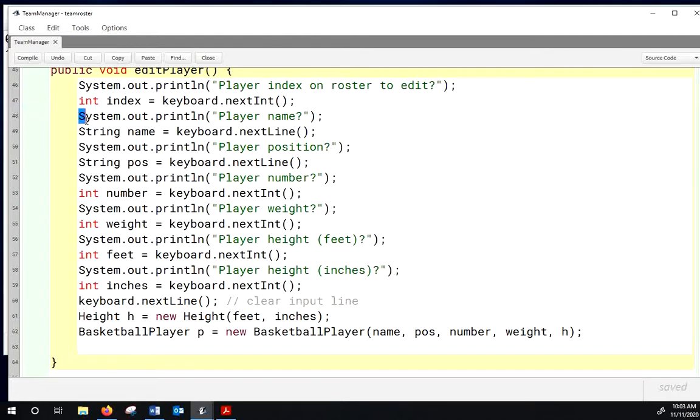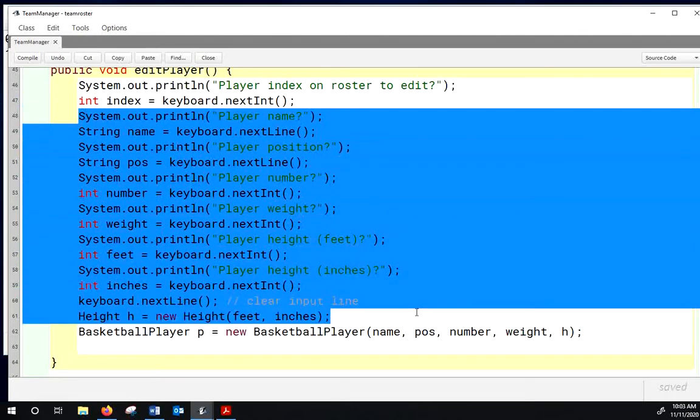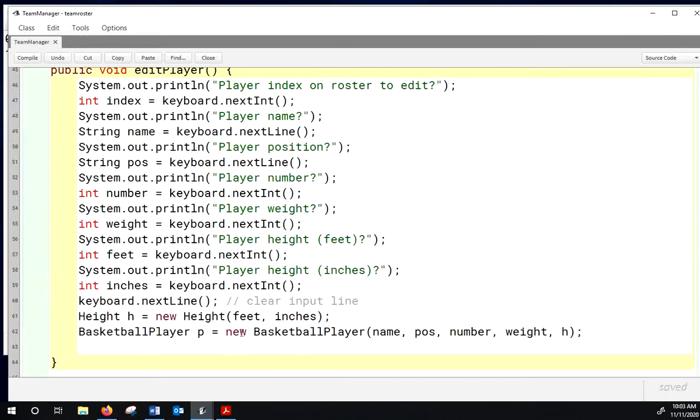Then I copied all the code from the add player, including that keyboard.nextLine and the making the basketball player. We're ready now to set. So we'll say team.set. First, we have to tell it the index we're going to set, and then we give it the player that we're going to do there.